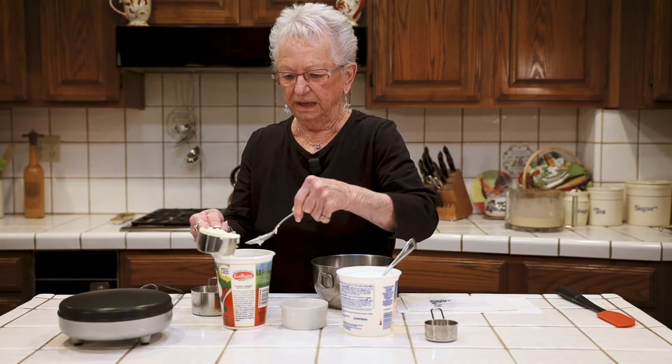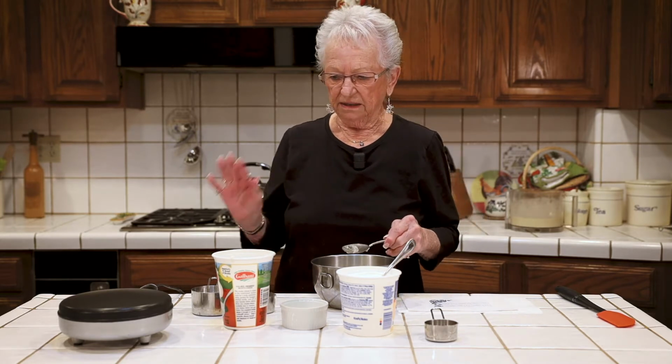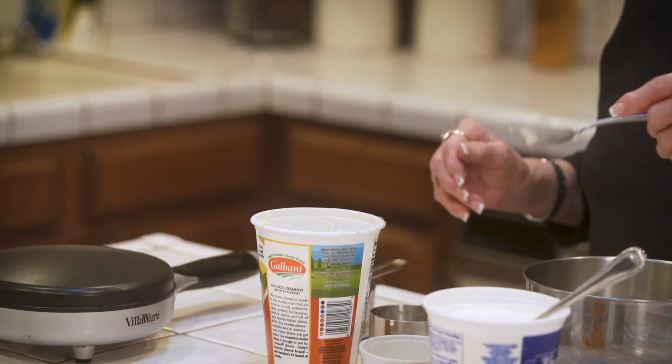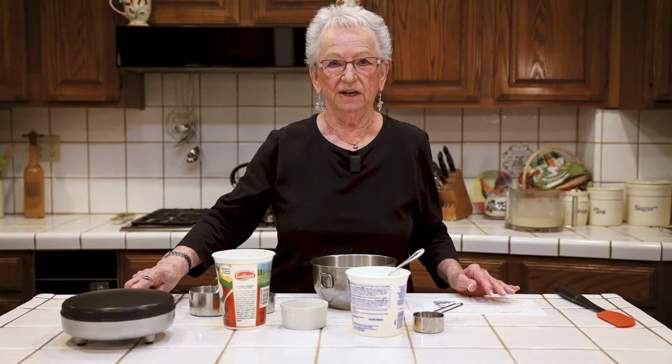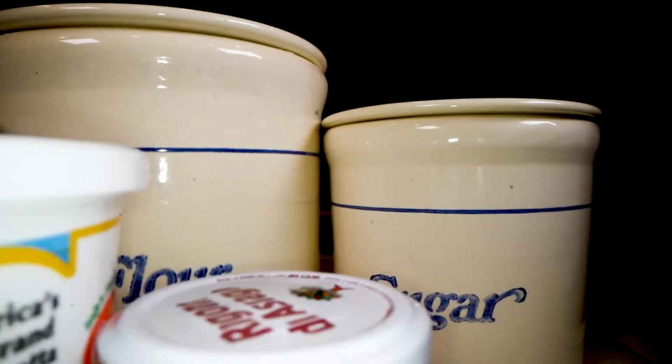And we have the crepe maker over here heating up so that it will be ready to make the Blintzes from the batter. If you don't have a crepe maker, you can use a non-stick skillet on the stove.